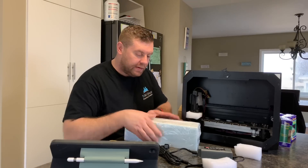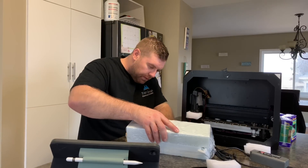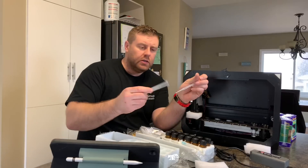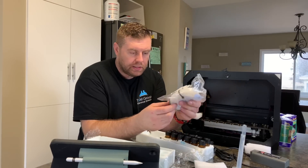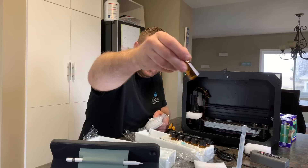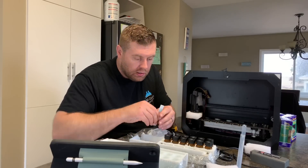So every vial has a little magnet in it for mixing. This is all the vials, the RO line that comes with it, and the syringes. So this little tube is for calibrating your system. Here is all the RO line and connections you're going to need. There's an Allen key in here as well, and a couple of extra magnets — the spinners for in the vials. Each one comes with one in it already — they sent extra ones in case they break down over time. They also come with the needles that push down into each of the vials for testing, with a few extra.